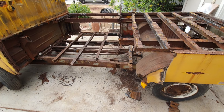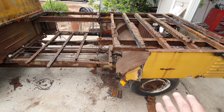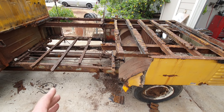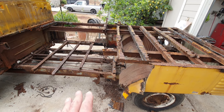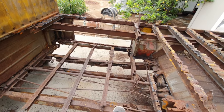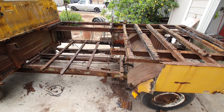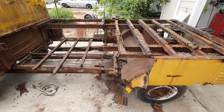And the trick is to figure out how to do it. With this thing being offset with the wheels, I'm going to have to maybe get some wheels and tires on it that are all the same and have it on level ground and do this on the ground. Because I can't lift it up. I can't do anything like that at this point because it'll just collapse. It's pretty sturdy with that temporary frame underneath it, and it's pretty solid the way it is right now. But if I put it on the hoist, it'll become a big banana. So I can't do that.